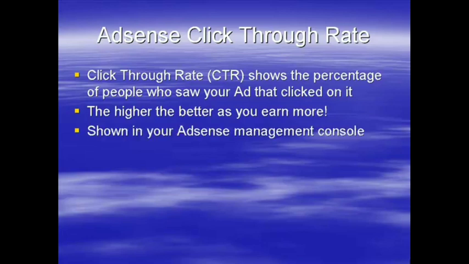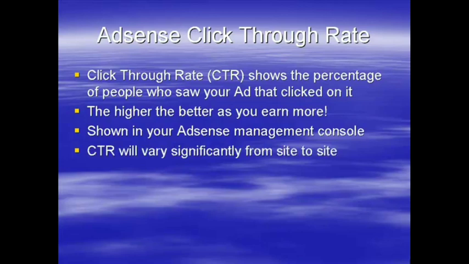Now, to see the click-through rate for any of your sites, you go into your AdSense Management Console. Make sure you've set up URL channels for all of the URLs that you're showing AdSense on, and then you will see the URLs and the clicks and all the statistics. So it'll show you your click-through rate. That's basically where you monitor your CTR. You can buy software that will do this if you want to, but you don't need it. You can use the AdSense Management Console.